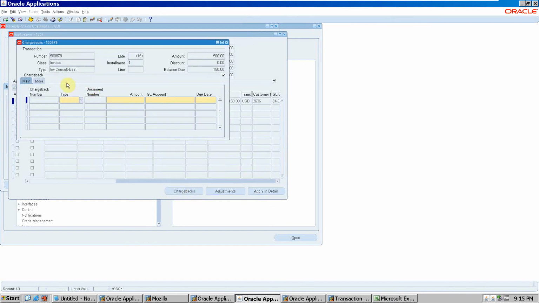So click on chargeback. Type here, I will select my chargeback type which I have created, ABC chargeback. Okay, this is a GL account. If you want to change this GL account, you can change it also. Region, comments, if you want to give any value, otherwise all will be defaulted here. Okay, now I will save this one.